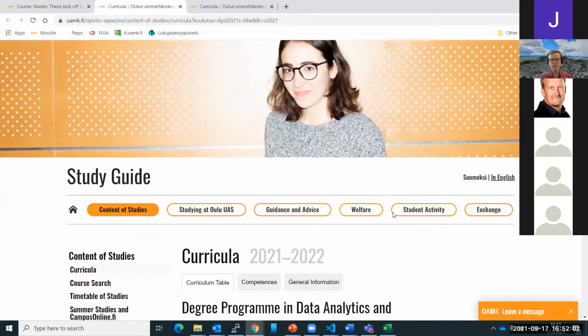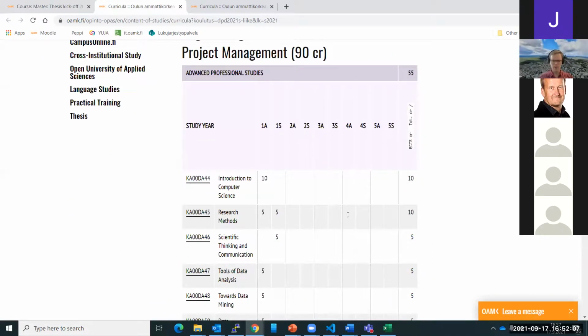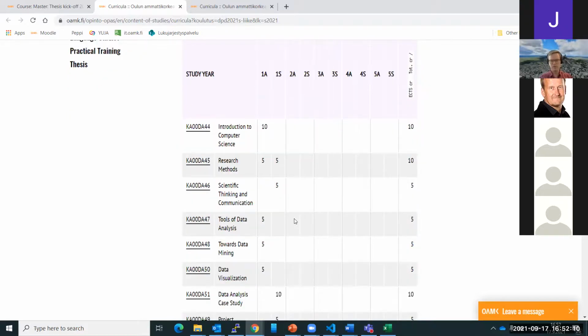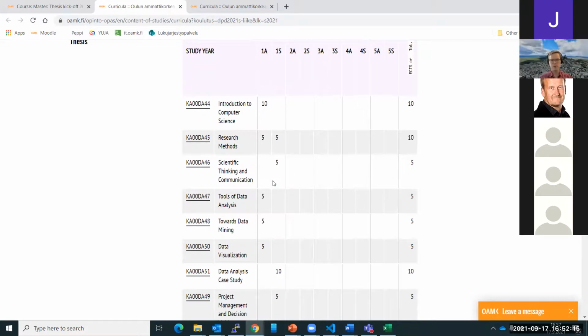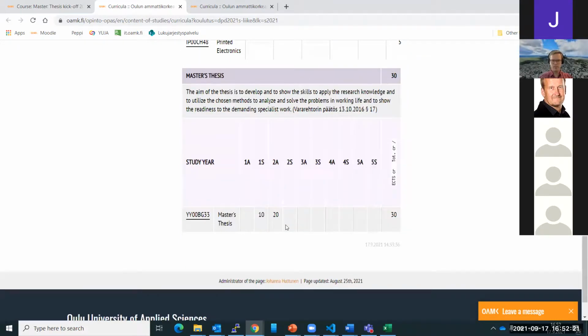So for MBA students, there are quite a lot of courses now in springtime and fall, and also in next spring 2020. The thesis work is located so that in spring 2020 it's 10 credits of work, and then in fall 2020 it will be 20 credits.